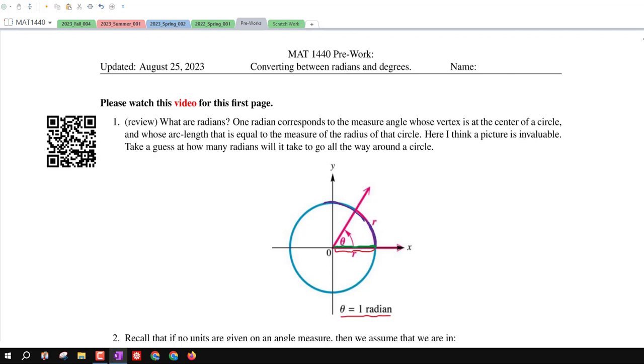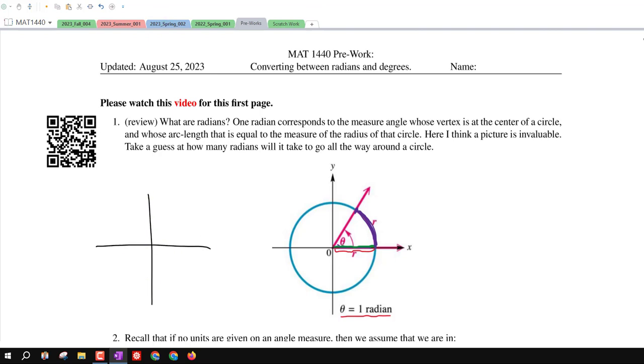And so while it's a little bit hard to spot, 1 radian is this distance right here, where at this point on the circle, I have now traversed the same distance along the arc of the circle. The fancy phrase for that is my arc length is r, and that matches the radius of the circle. And when that happens, the angle that I get for that to occur is the angle that we call 1 radian.